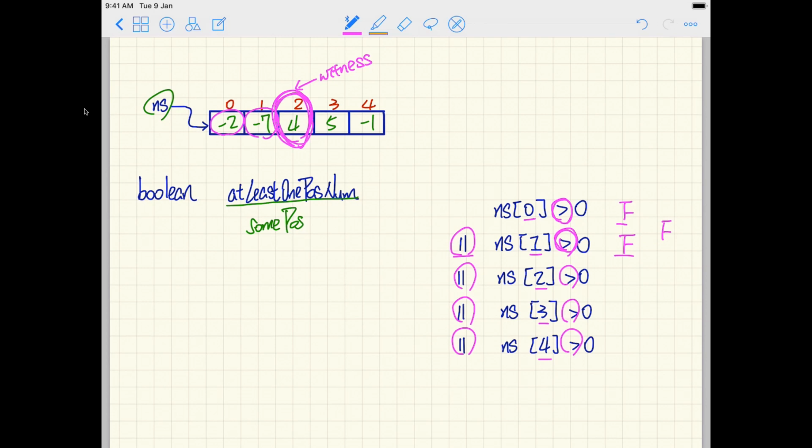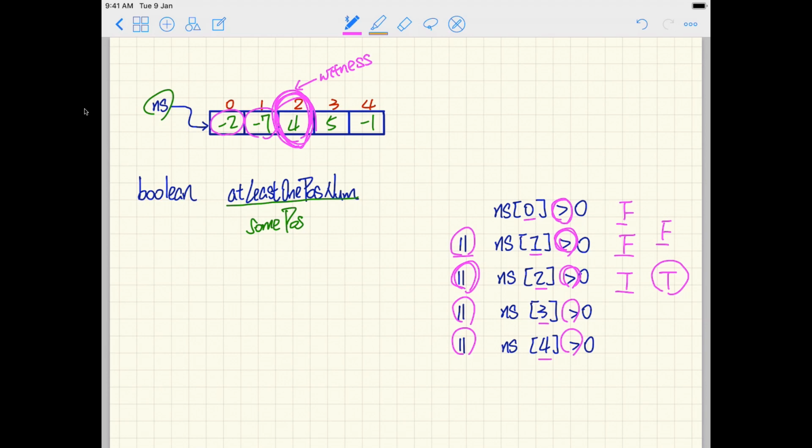So now 4 over here, 4 larger than 0 is going to be true, right? So now false or true is going to give us true. Okay, so this is the first time that the accumulation result becomes true. As soon as the accumulation result becomes true, that means it doesn't matter what the other operand is, right? Similar to the previous tutorial, when we say as soon as the all positive Boolean variable becomes false, it doesn't matter what the other operand is; it will just stay false.